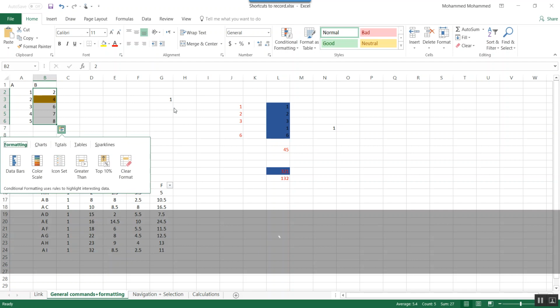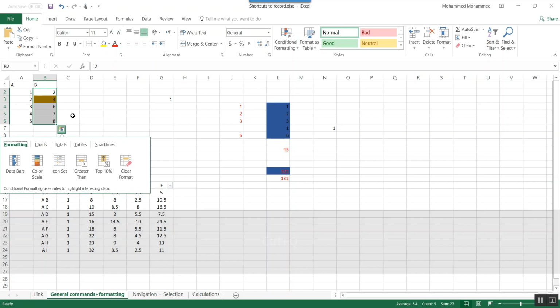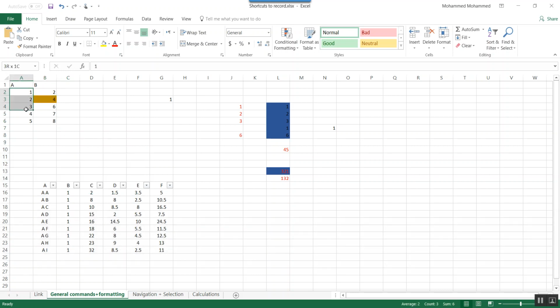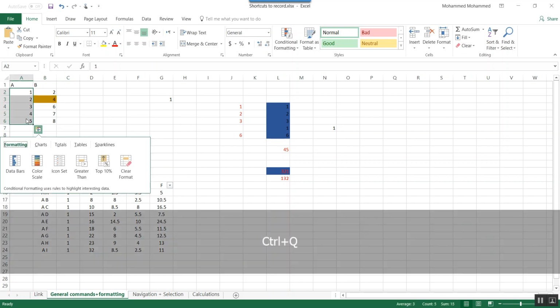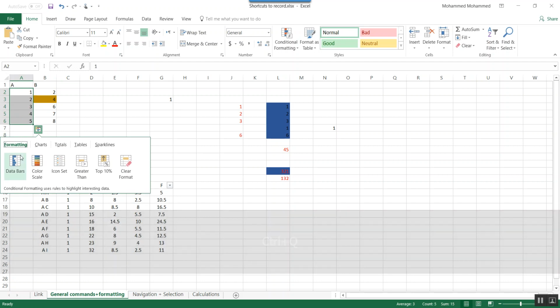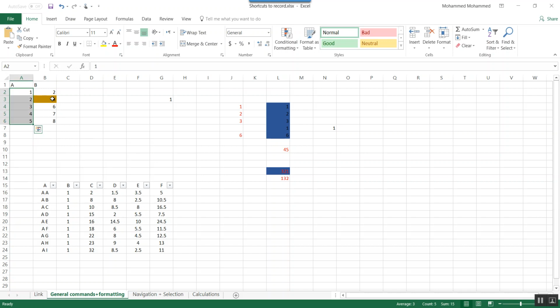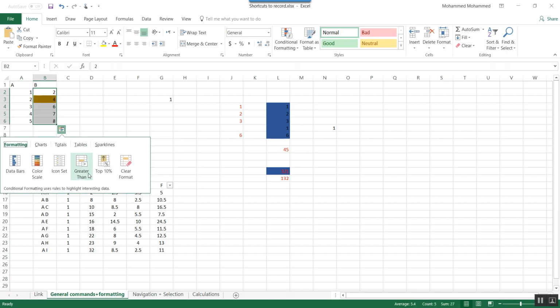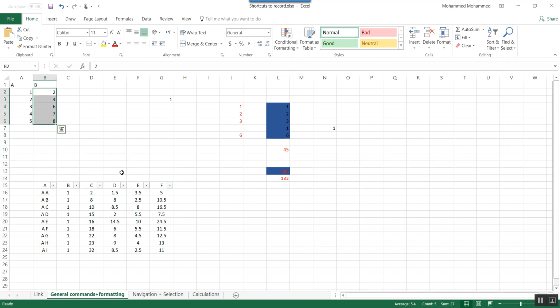It will open this small thing. Let's go for another place. Control and Q again. Oh, this is weird. I'll clear the formats here, and I'll clear the formats here. So we'll start from the very beginning.